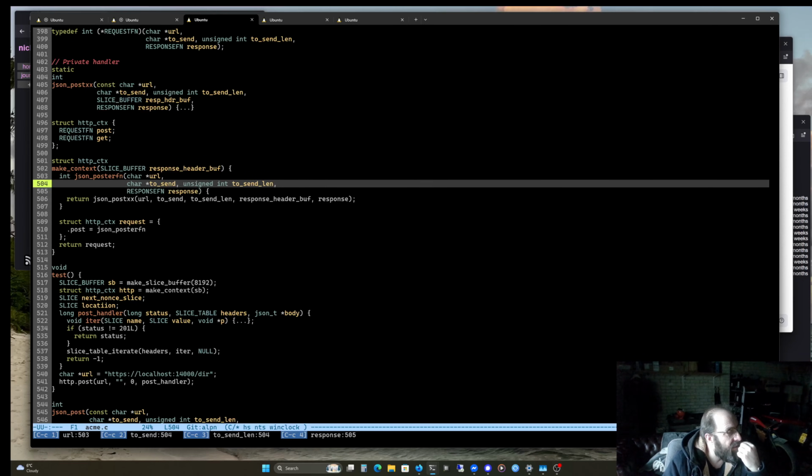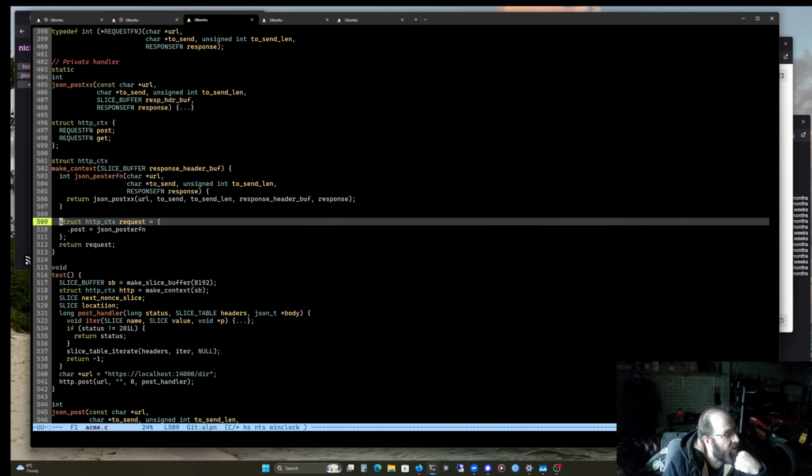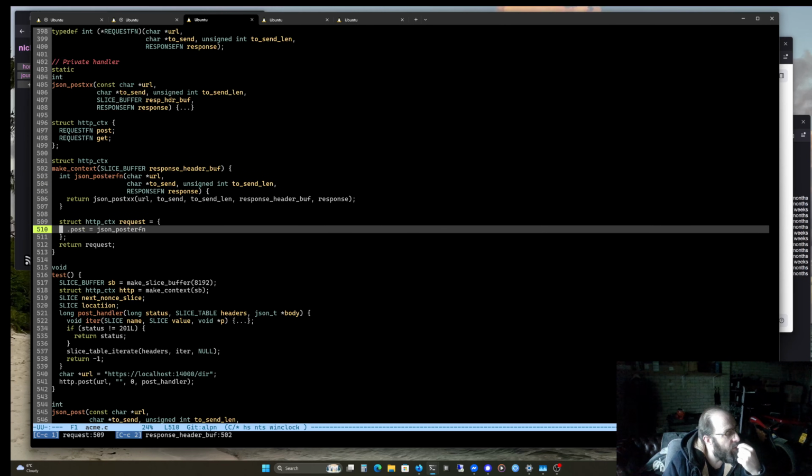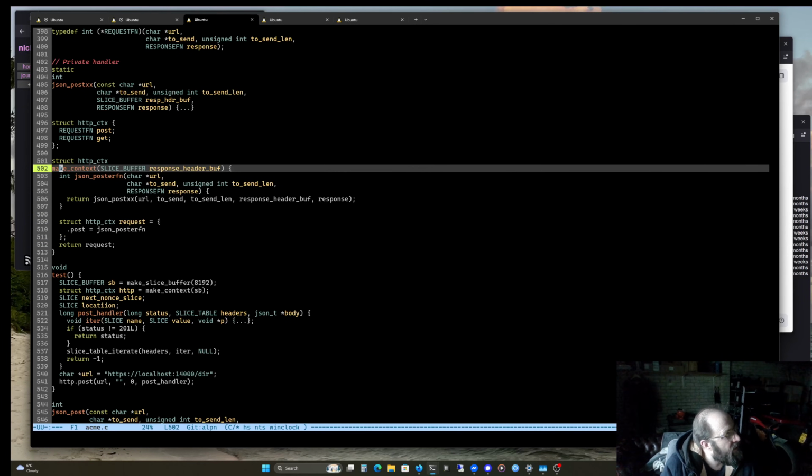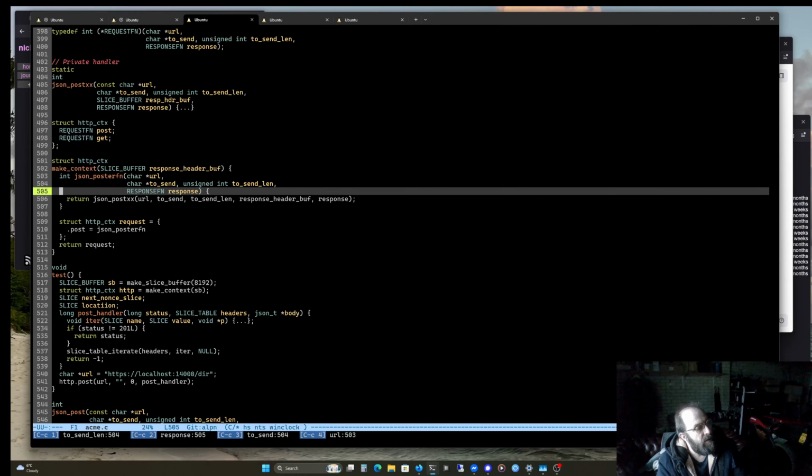So I was thinking that you could do pretty much the same thing. You could return a struct full of pointers to nested functions, thus allowing you to wrap up quite a lot of context.